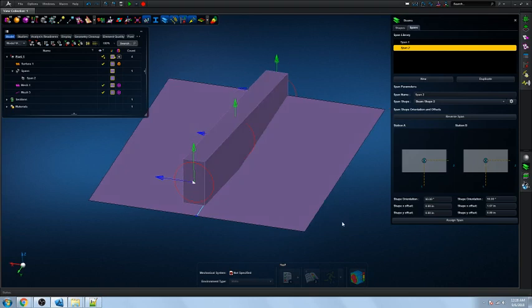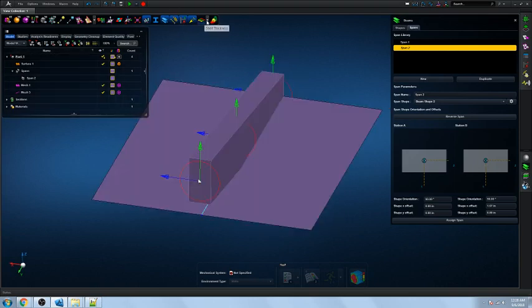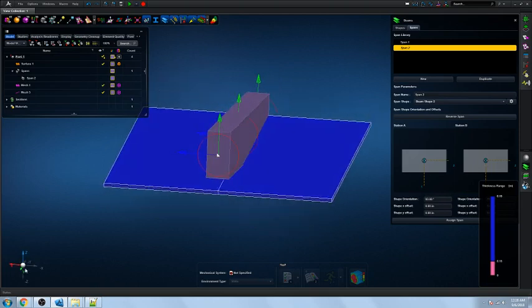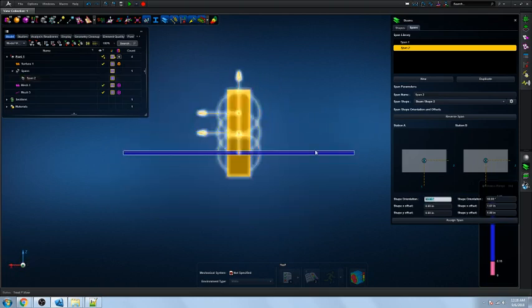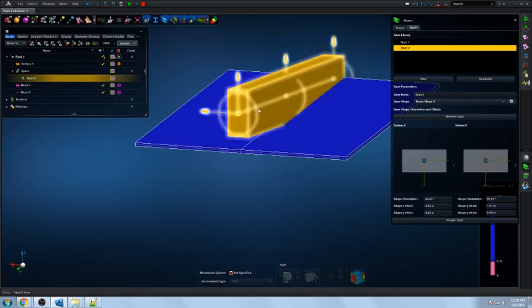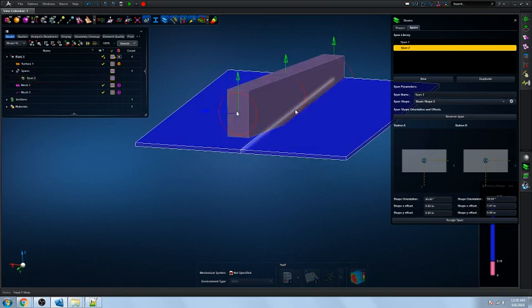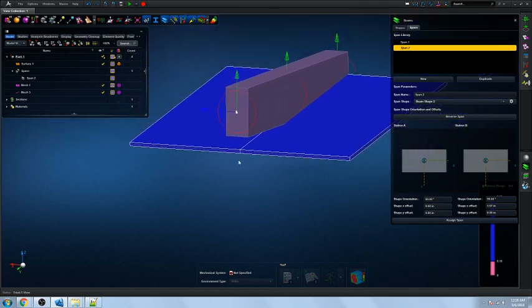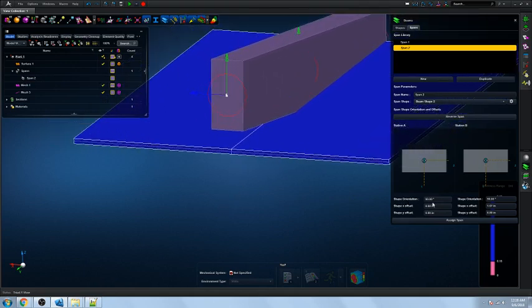What about the offset? Let's go ahead and turn on the shell thickness. You can see that for the shell thickness, we're not currently flush. We actually have the cross section sort of interfering with the plate. How do we fix this? Using the same controls here, let's offset it. I'm going to offset it from the midplane of the plate. The thickness of the plate is 0.15 inches, so I'm going to go upward 0.075 inches, basically half the thickness of the plate.